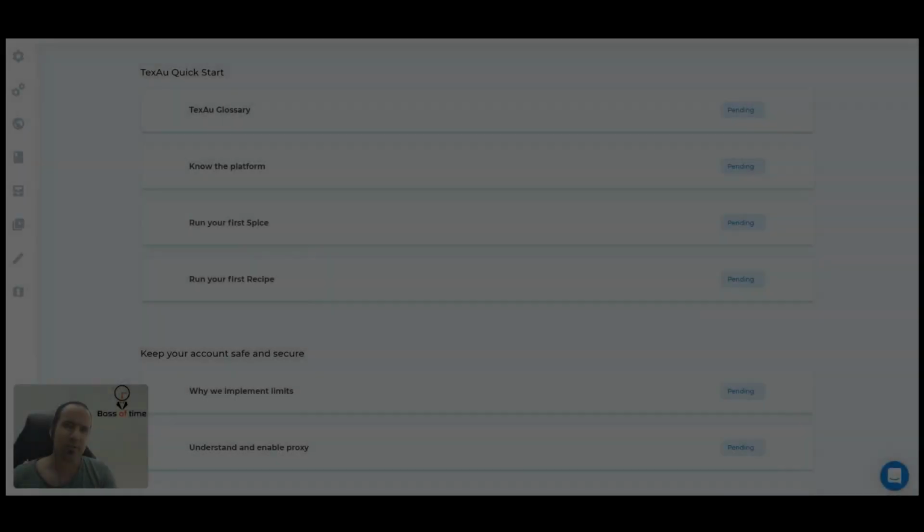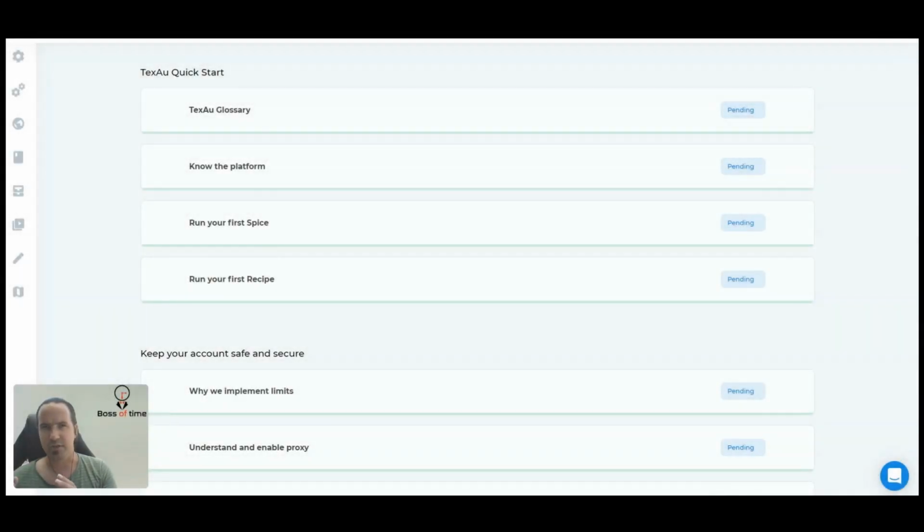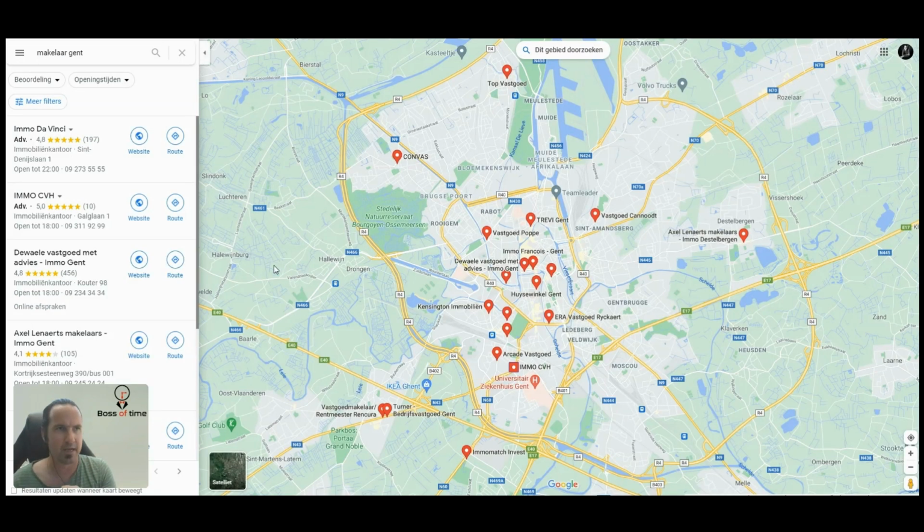So let's start with the first use case. The first use case that I will show you is how I find new leads for my business, and I will show you the example with insurance companies. Just to make it clear, I'm not in the insurance market, but it shows you what is possible. If you go to Google Maps, and I will do it right now, I'm Dutch, so of course I can't say insurance broker or something like that. I look for all the insurance people around Ghent, a town in Belgium, and you get this URL from Google Maps.